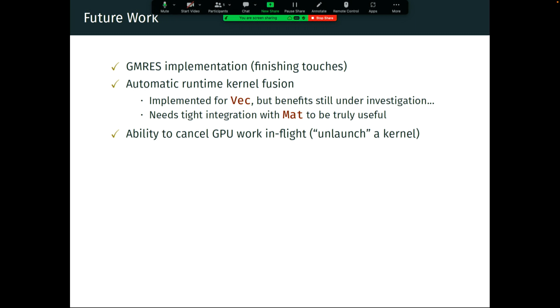So suppose you want to do a vec scale and then a vec norm, right? In your normal synchronous code, you have to do the vec scale immediately, and you have to do the vec norm immediately. But with the asynchronous, because you, the user, have kind of given up this idea that the scale must happen immediately, you can kind of collapse those into one. And in fact, I've implemented this where all the vec operations will, at runtime, automatically fuse if they can.